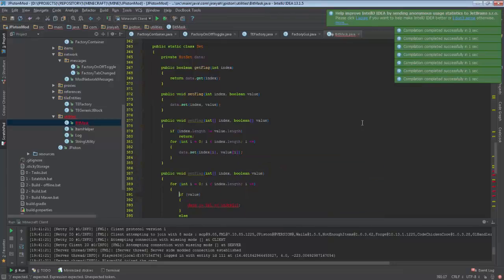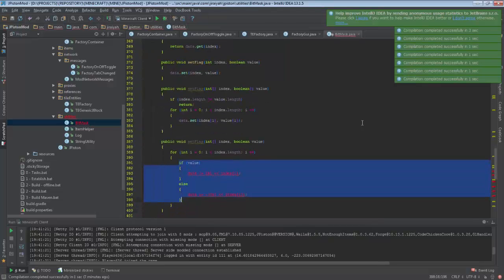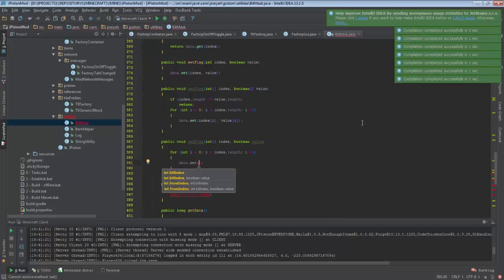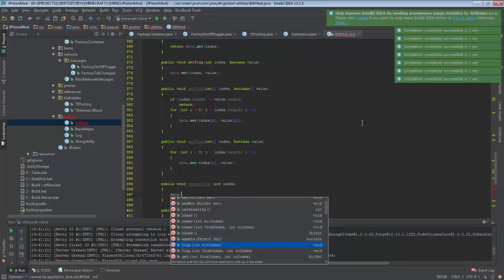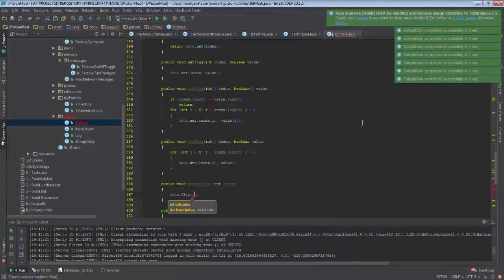And here, data.set at index i the value. To toggle the flag it's very easy: data.flip at index.